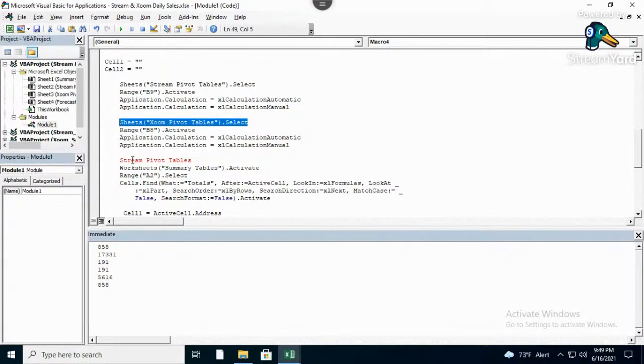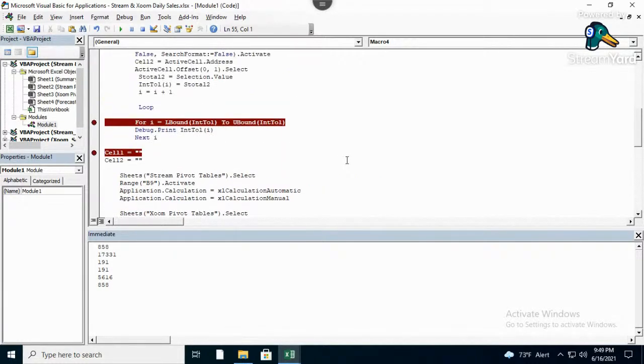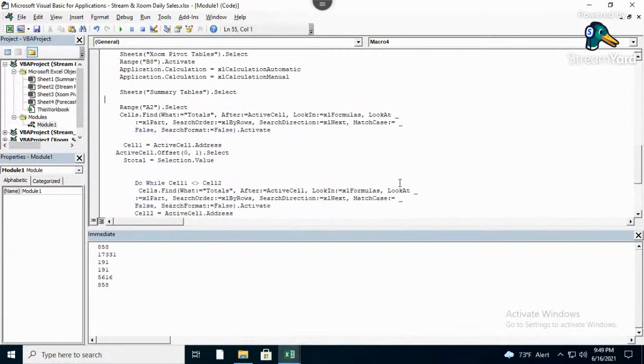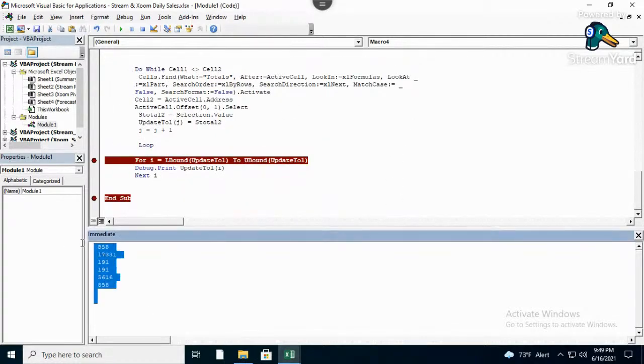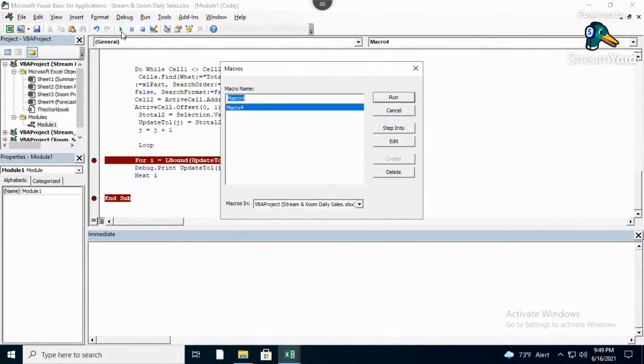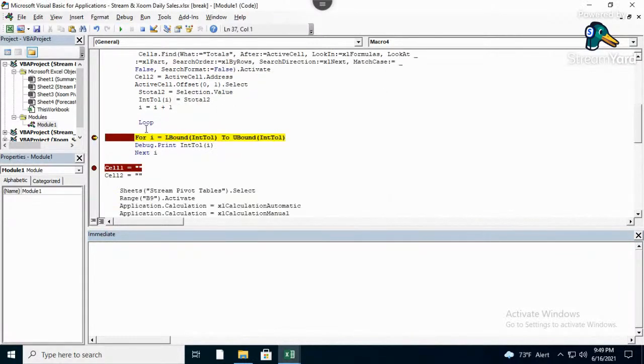Control C, Control V, and just the name. Control and Control, and I can remove. Okay, let's see. Follow. Okay, I do have this, and I'm just going to remove these things and done. And I'm able to find this. Run. I'm able to get all the values in the I.